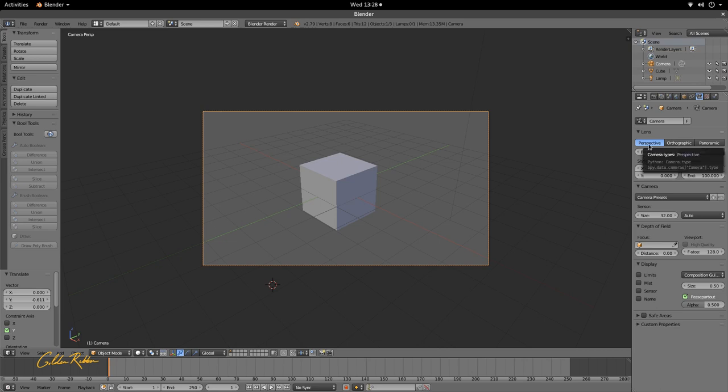So the first thing we see is Lens, and we have an option of three. We can have the panoramic lens, which is an extended lens that circles around an area. We have the orthographic lens, which sets the lens such that all lines are parallel and perpendicular to the plane, or to the grid that you see at the bottom, and there is no sense of perspective. Or we can have the perspective, which is the default one and looks the most realistic to life. And we have options to change the focal length of the camera, either in millimeters or field of view.